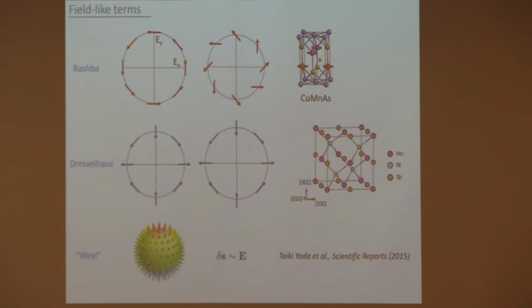There is also a third contribution, which we call WILE. I don't know if this is a good name, but this is a contribution where the effective magnetic field, or the spin polarization, is proportional to the electrical field. It's quite different from these two cases, because these two cases are 2D, while this one is 3-dimensional, in every direction of the electrical field. This has actually recently been calculated in some chiral materials. This is also quite interesting in that it can occur in special crystals. These are called chiral crystals.